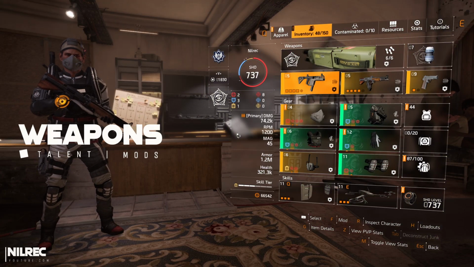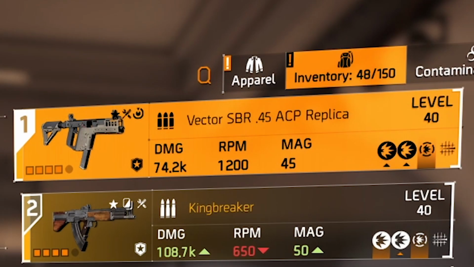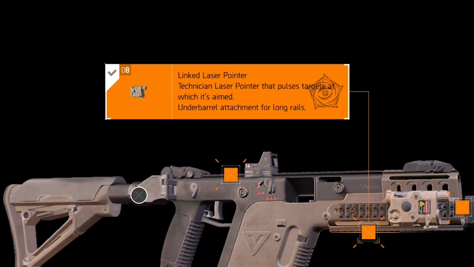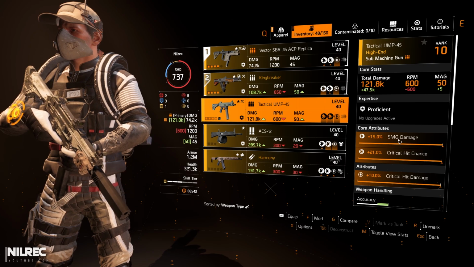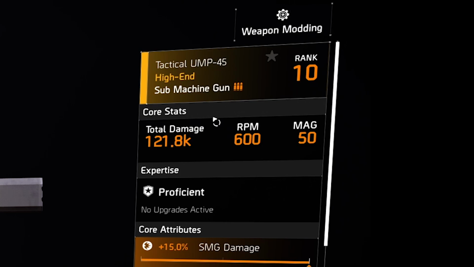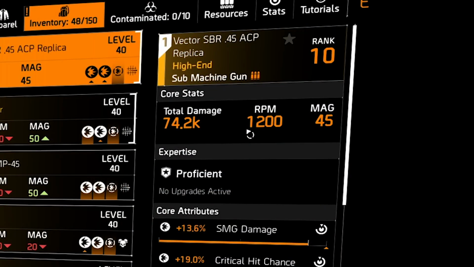Okay, so let's take a look at the main weapon for the build, which is the Vector SBR .45 ACP replica. It's a submachine gun. I chose this one because you could attach the Link Laser Pointer here in this gun. There's also another submachine gun that you could attach the Link Laser Pointer to. This is the Tactical UMP-45. You could also attach the Link Laser Pointer here, although this gun has a bit of a lower RPM, only 600, and this one does have a large, fast RPM, which is 1200.